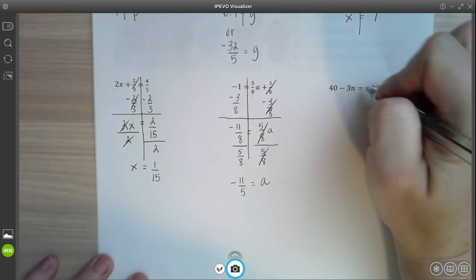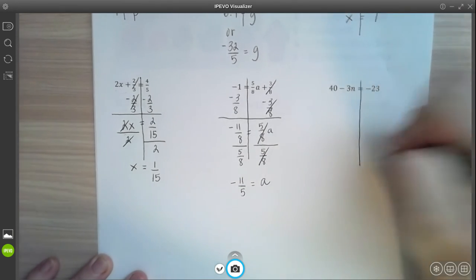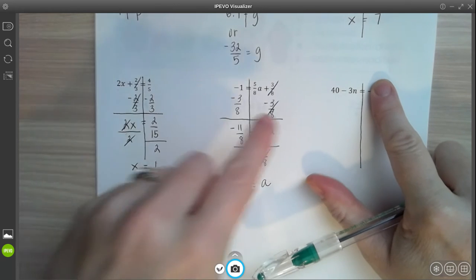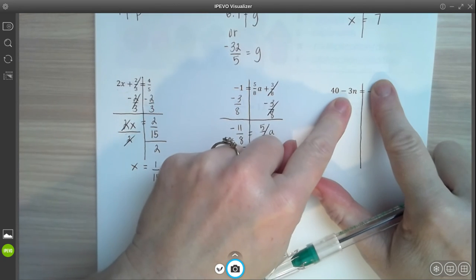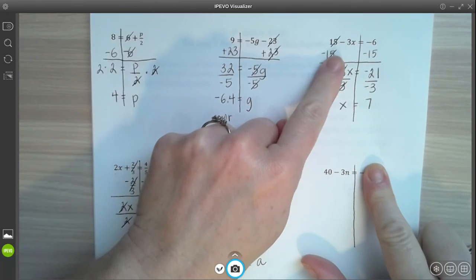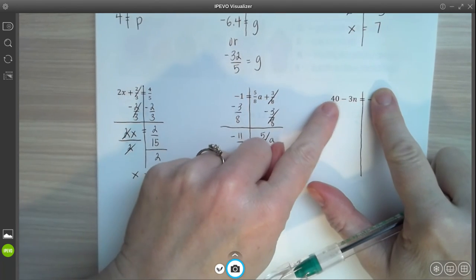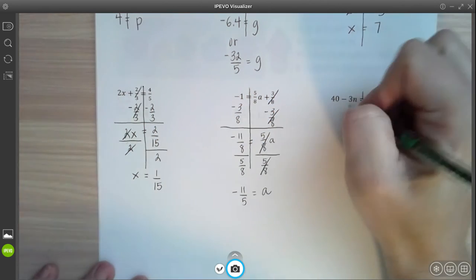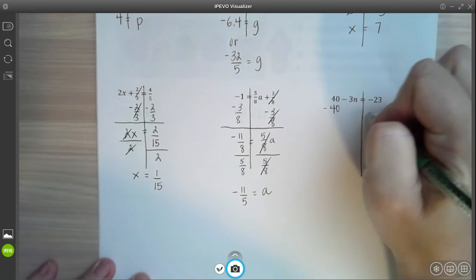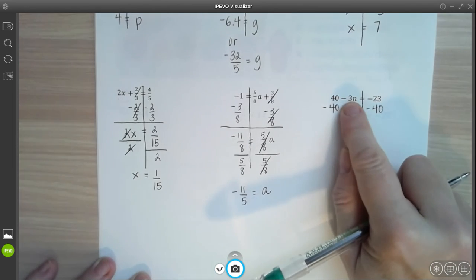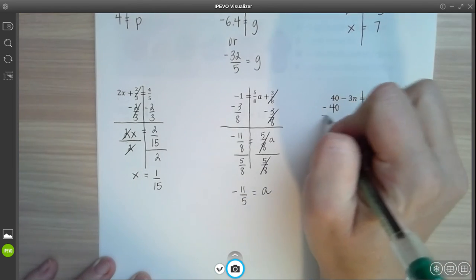Okay, here we have one more. So here the n, the variable's on the left, so I have to get rid of the 40 and the -3n. Again, this is very much like this one that we had up here. So we want to get rid of this 40 that's hanging out all by itself first. Since it's a positive 40, we're going to subtract 40. Okay, we're going to ignore the minus sign because that really belongs with the 3.